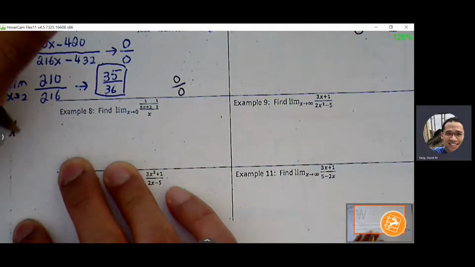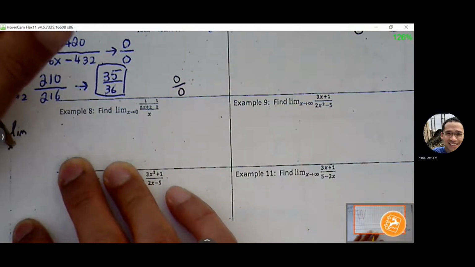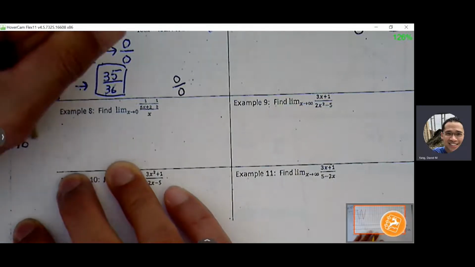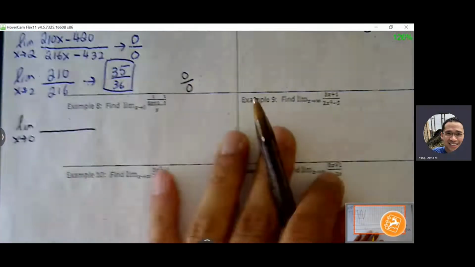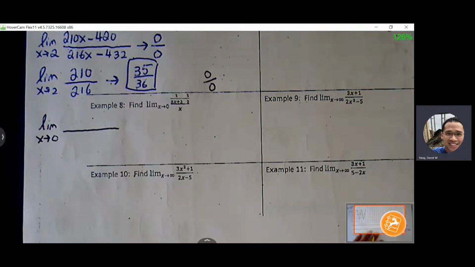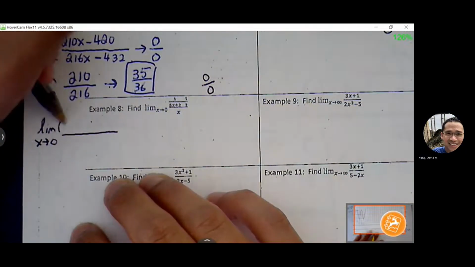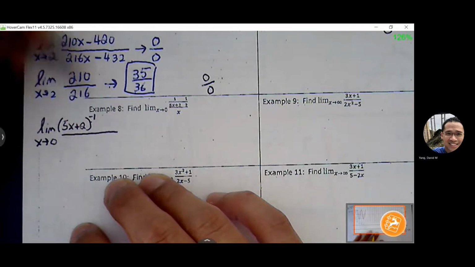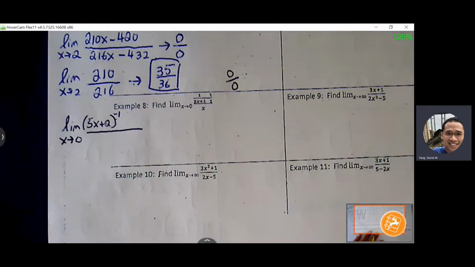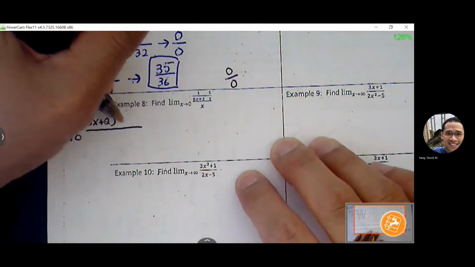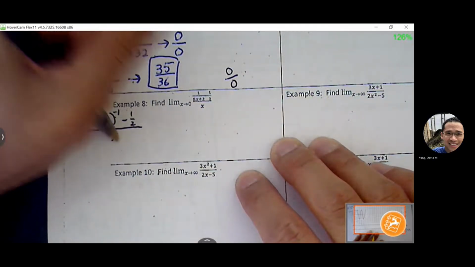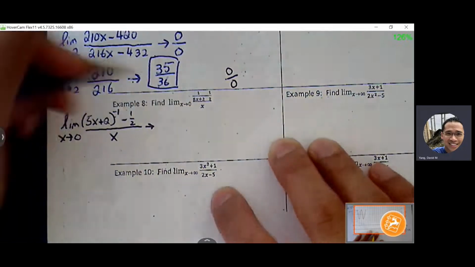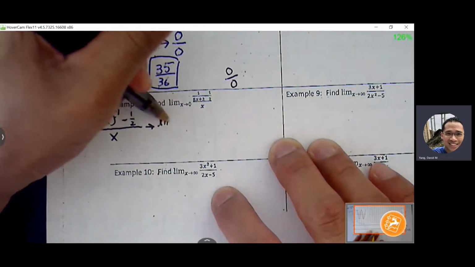But before we find the derivative, we do need to get our numerator a little bit cleaned up. What we can do is push that 5x plus 2 to the numerator, and then we can make it go through chain rule. We can bring that entire 5x plus 2 to the numerator, put the parentheses around it, raise it to negative 1 power. So now my numerator is set up nice and ready for the derivative.